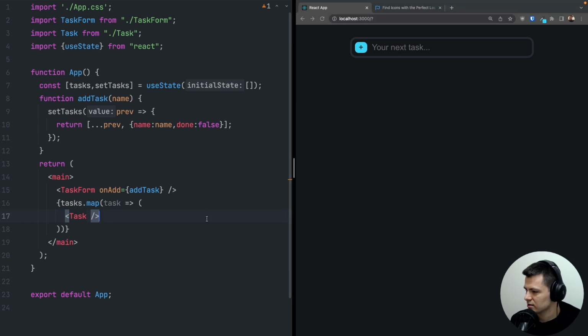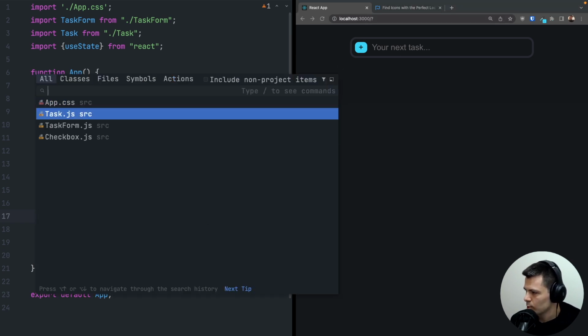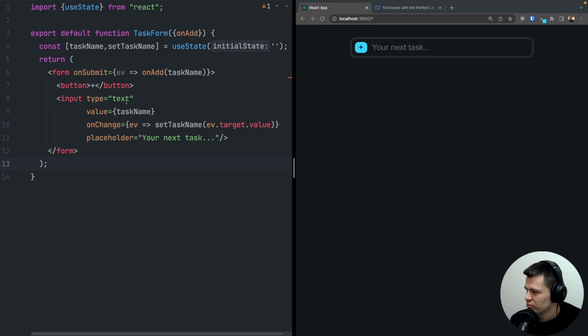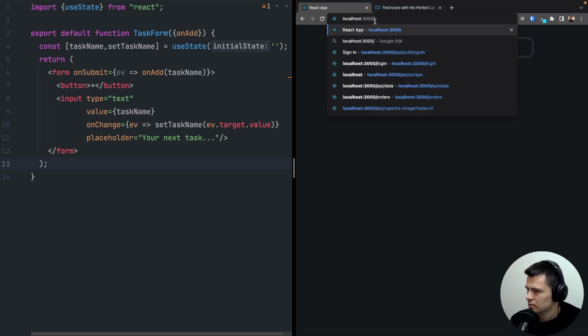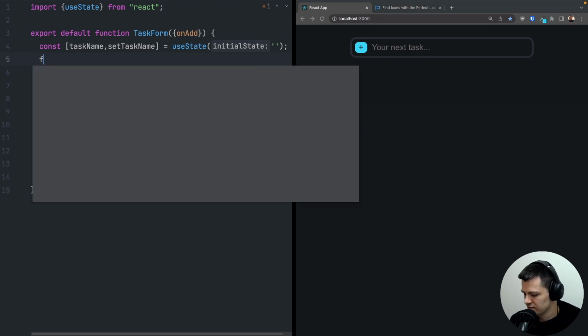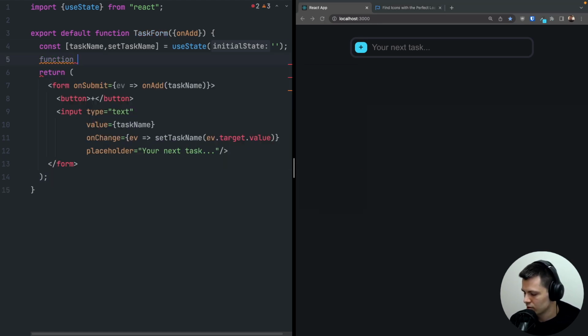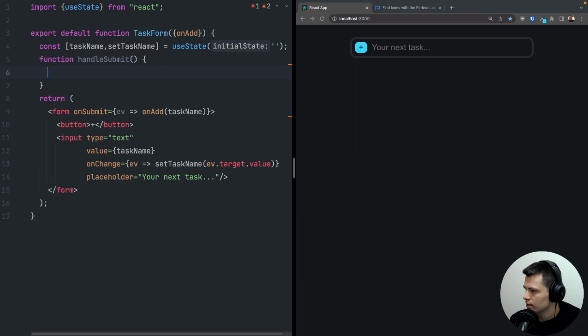Our page has reloaded, and that's because when we submit our form, HTML will try to send it as a request by default. So let's add a function here inside our task form called handle submit, and we will get an event object here.